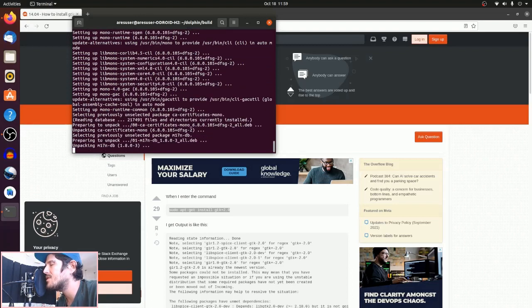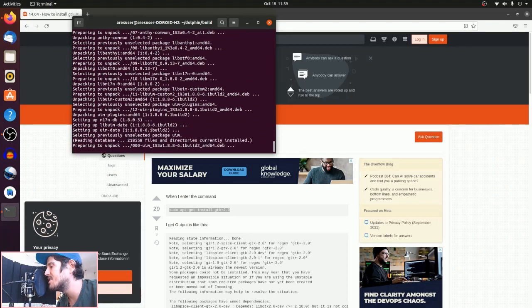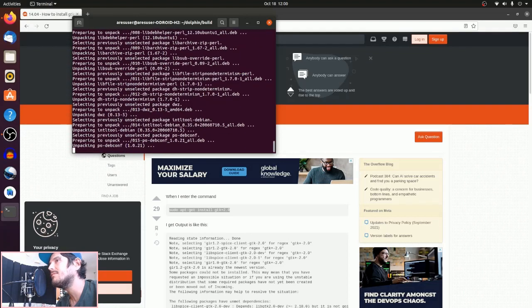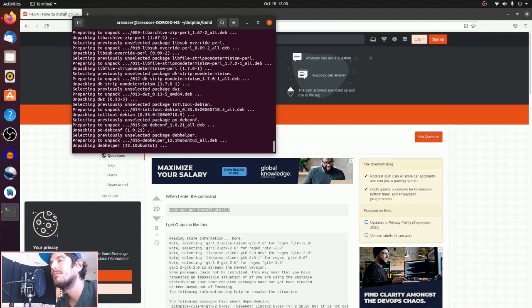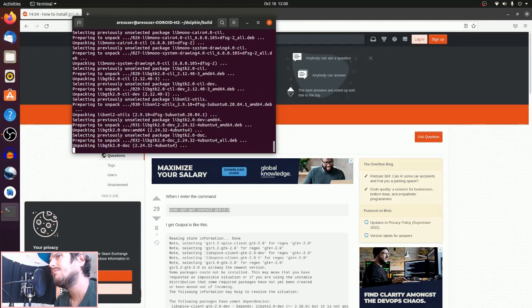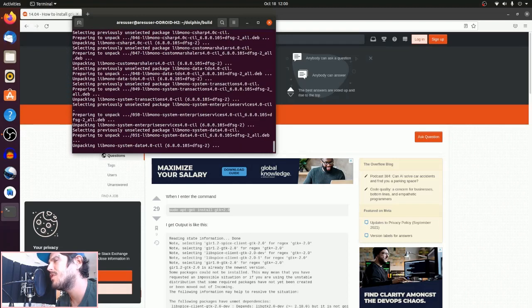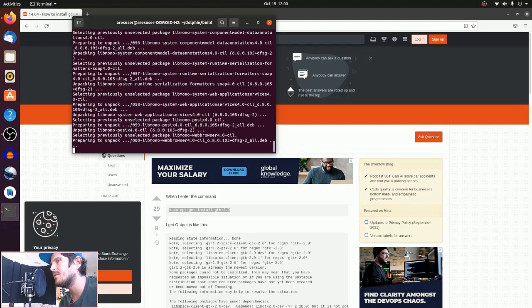It's not going to hurt the process if you don't. It's just important that you have the key libraries that it needs installed. Alright, so in the next minute or so this should probably finish. It wasn't that large of a file batch.